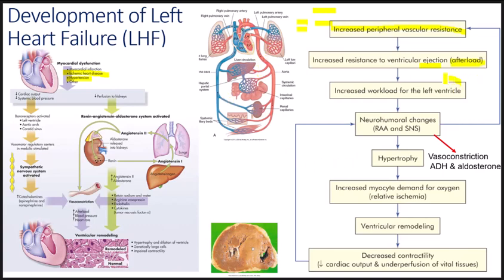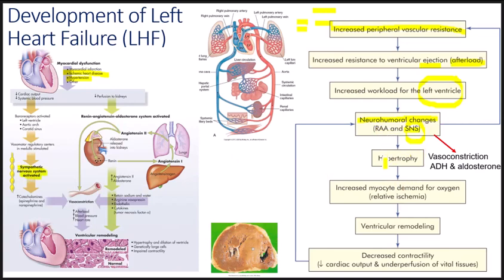And because it is working harder, changes are going to be evident. And this is very similar to what I already spoke about over here. We're going to see neurohumoral changes. This just means some neurologic changes involving the central nervous system, or I should say the sympathetic nervous system, and the humoral changes refers to just changes of the components that are found within our blood. So don't worry too much about the details here. But what you do need to be aware of is what we already spoke about, that we're going to see the sympathetic nervous system activated.